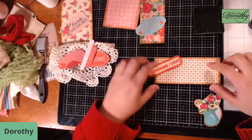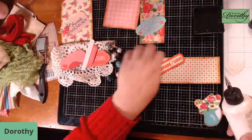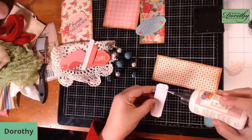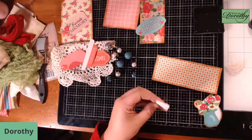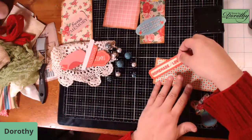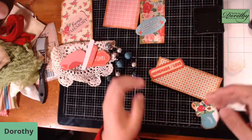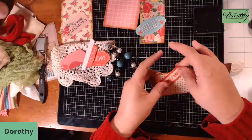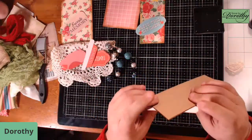Since I'm going to glue this down, I'm actually going to let this overhang a little bit. So I'm just going to put some glue on here and let that overhang in the corner, because I think that's sort of cute. So that's a tag turn tuck, and I'm pre-planning it as a tuck.